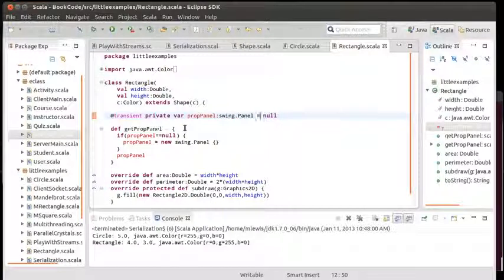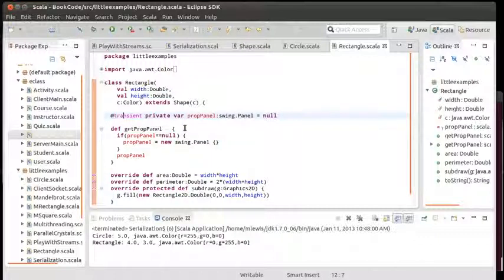Okay. So now my swing panel, which I really didn't need to save off, plus the swing panel is inevitably large, it inevitably has a fair bit of data associated with it. I don't need it. Instead, we're going to create this, and probably this panel needs to have some layout inside of it and have labels and text fields so that we can adjust the width and the height and choose the color and whatnot. And none of that needs to be saved. Okay, and so that's the purpose of labeling things transient.